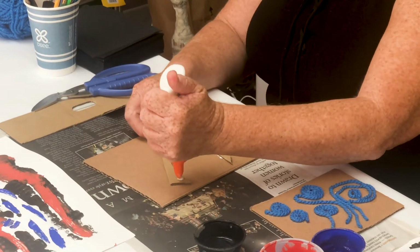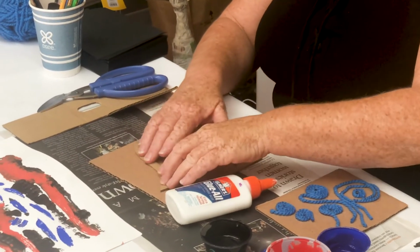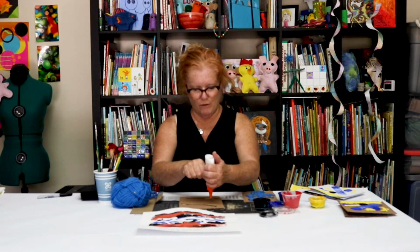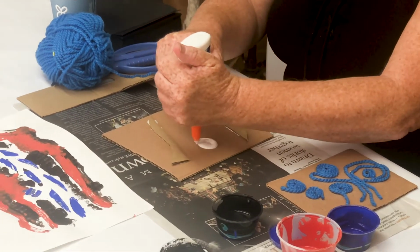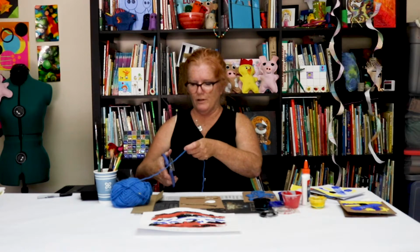I'm going to show you how to use yarn on this too, because the yarn is really good at picking up the paint when you're going to use the paint later. So my sister Teresa gives us a lot of yarn. I think we told you that before. But she uses a lot of yarn for her crocheting and her knitting, and so do her friends. And they like to give us their leftovers, which is super handy for us.